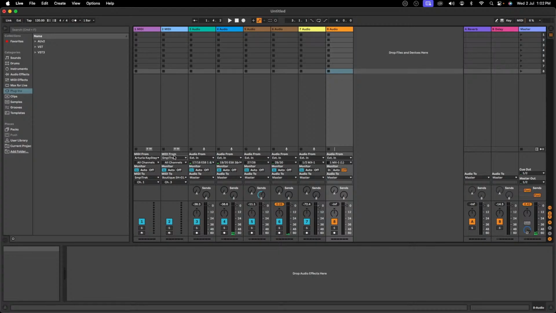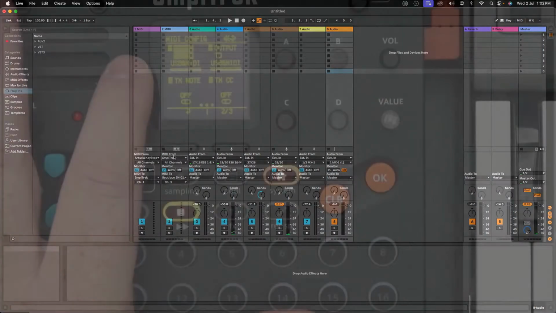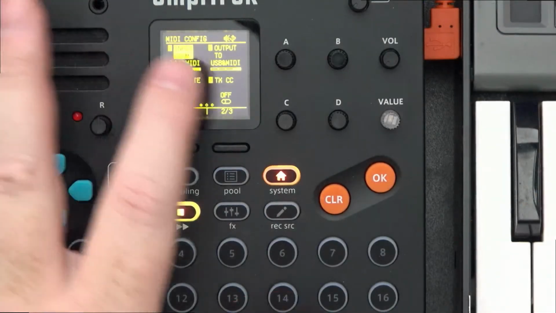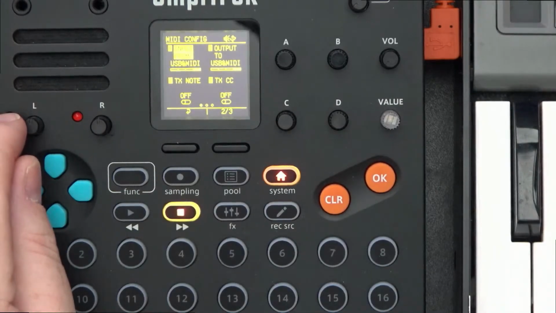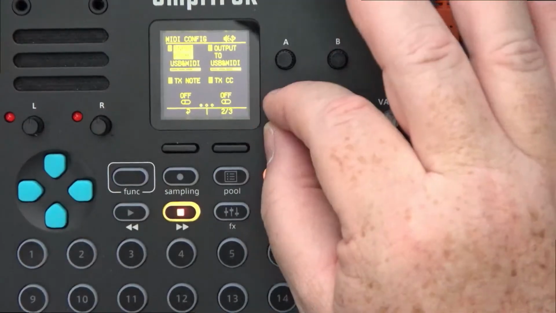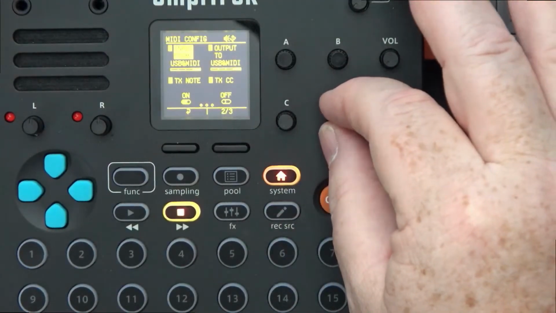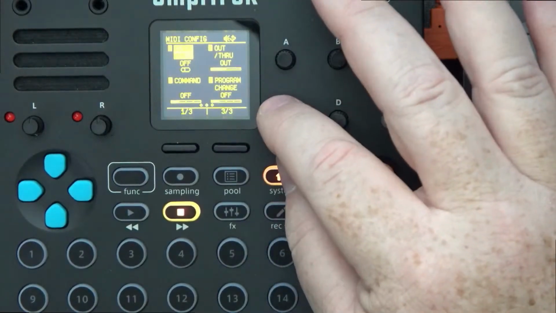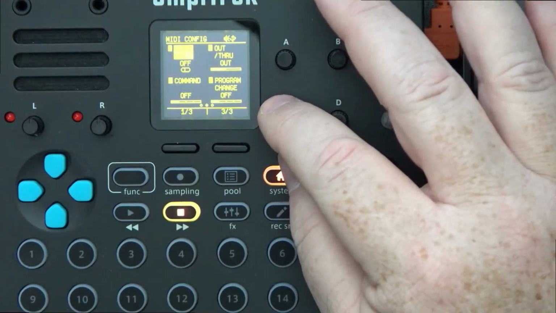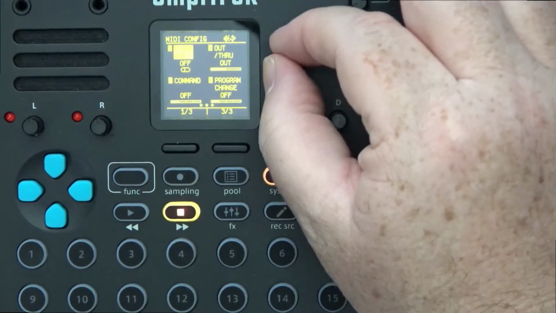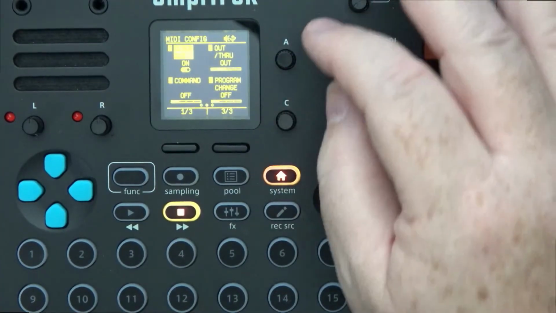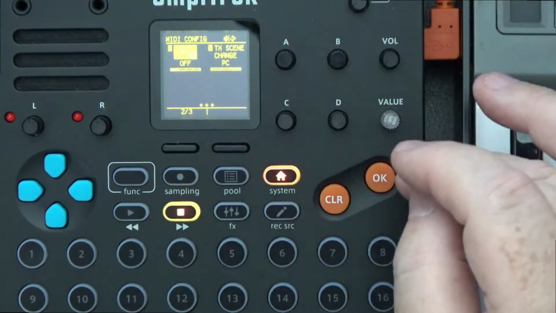Just go back into here and configure the whole thing. So I've got it set to USB and MIDI. Out to USB and MIDI. TX note. Oh, maybe that's what's happening. Clock out. Maybe that's what it was.